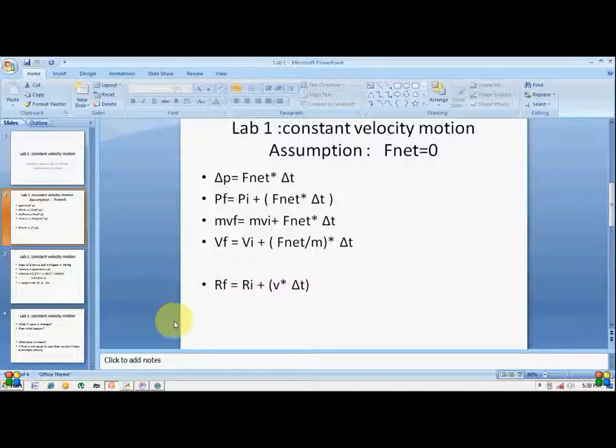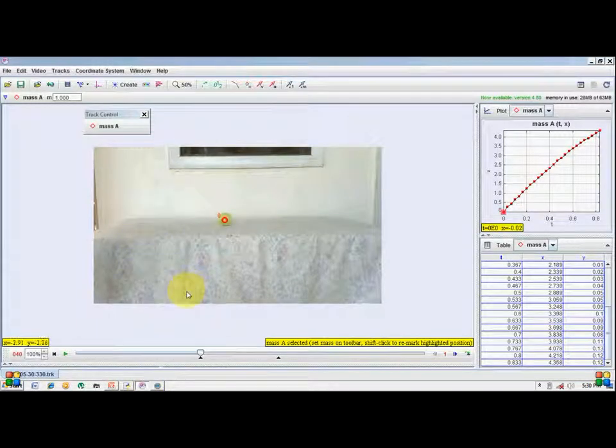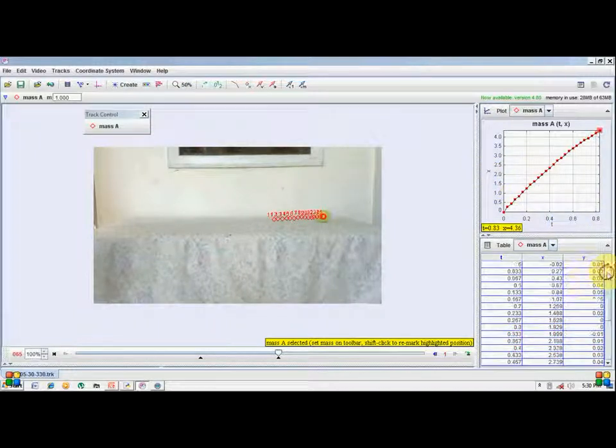by delta t. We performed an experiment on a tennis ball, and by using Tracker we can find the motion of the ball. The whole session is 0.83 seconds and is divided into 25 frames, from frame 40 to frame 65. When we play it, we see that the ball moves in the positive x direction, and on the right corner we form a graph between time and the x-axis, and there are values we get for the motion of the ball.